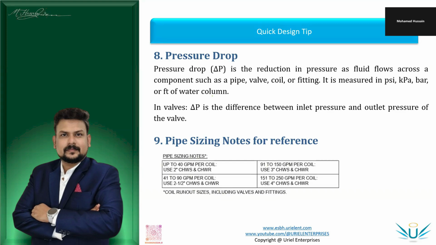And this is a simple sizing note. If you cannot locate the pipe size of the particular system, just for reference, up to 40 GPM it will be 2 inch, and 41 to 90 GPM it will be 2.5 inch. If there is no line size given, you have to remember that. A 3 inch means 90 to 150 GPM and a 4 inch means 150 to 250 GPM. We can expect that in the coil, that is the maximum capacity, just for an idea when we cannot locate the pipe size.